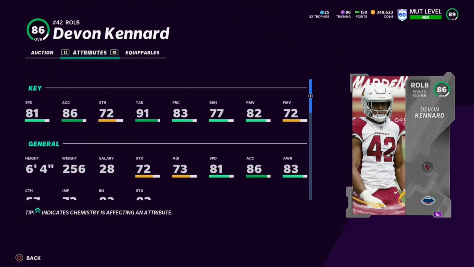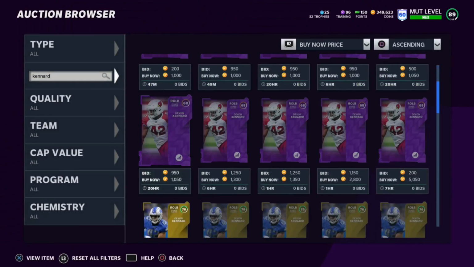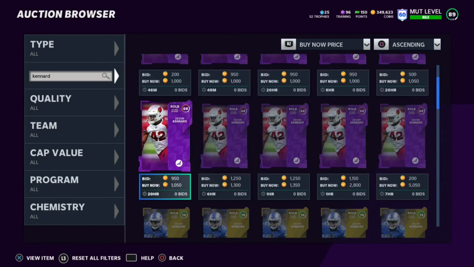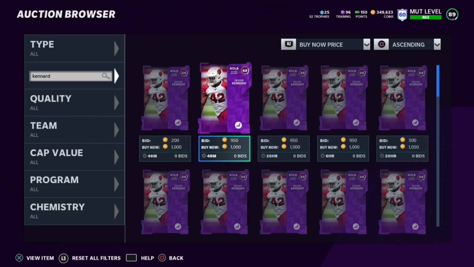I believe he's played for the Giants, Lions, and Cardinals. He had a breakout season last year. I really like Devon Canard. In Madden, he's played historically pretty well. Like last year, I had a Team of the Week card that was actually pretty dang underrated. But I like Devon Canard a lot. I remember when this card originally came out, I thought it was Isaiah Simmons because he had the 87 overall.